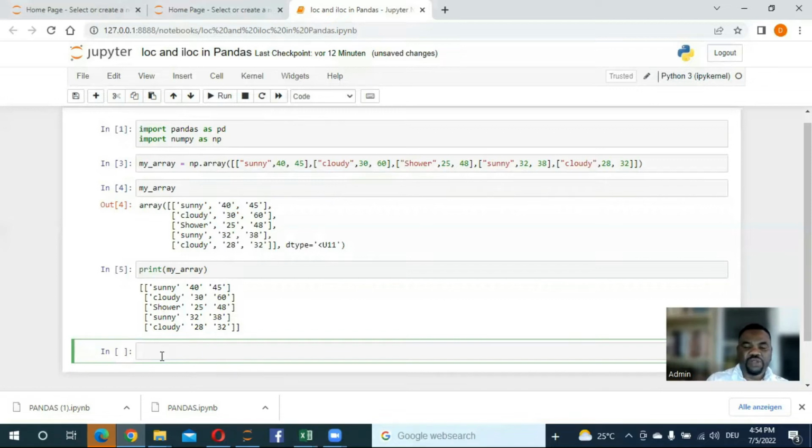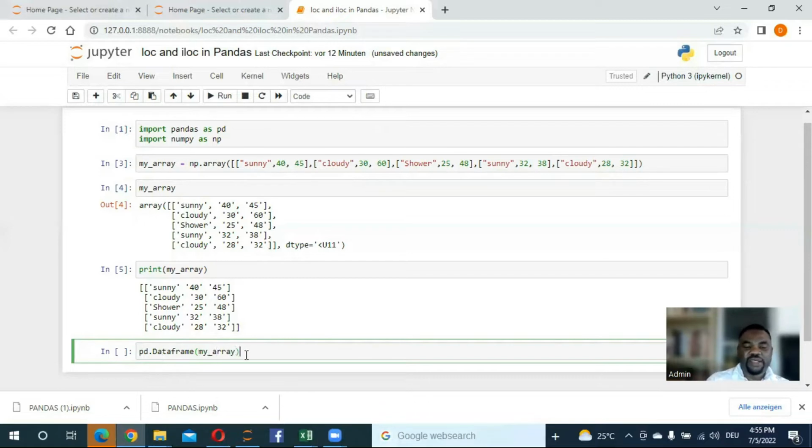So we're going to say pd.data frame. I'm still going to make an error here, I want to show you something. And I bring my underscore array.